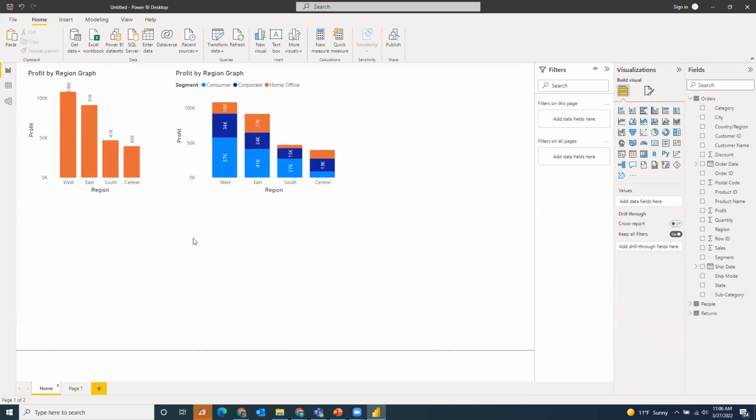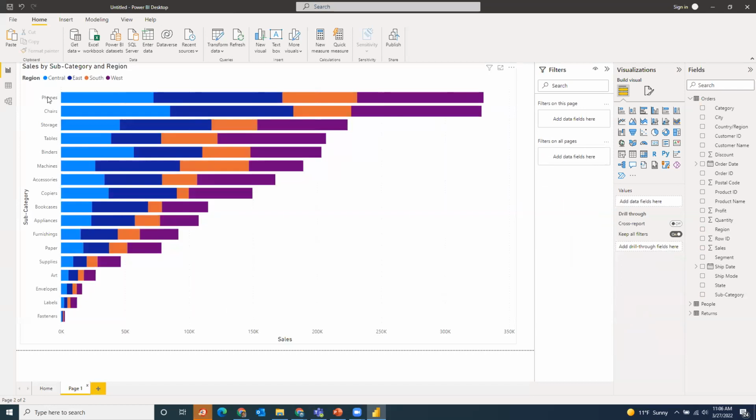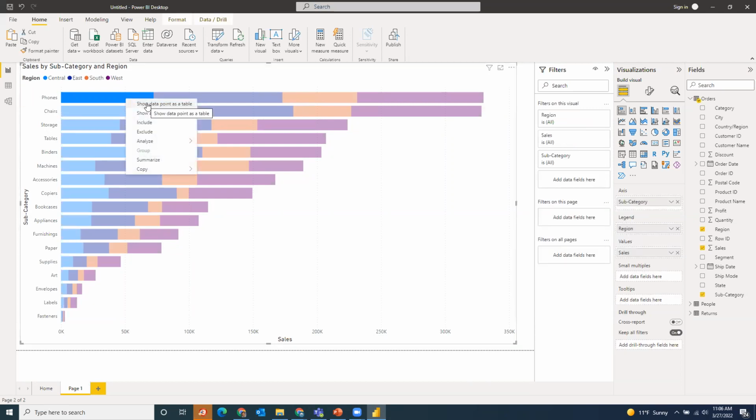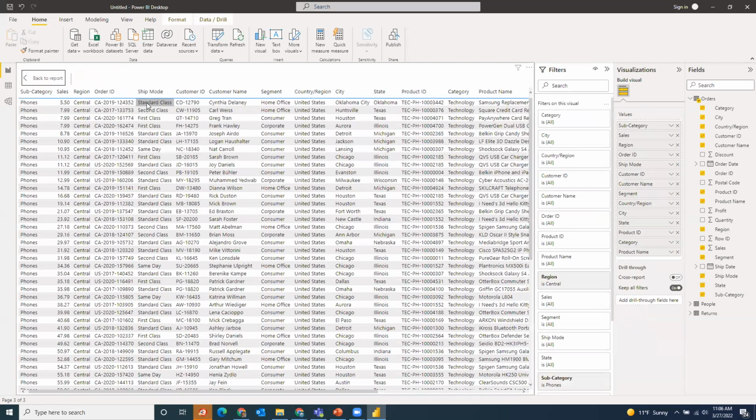See, the one we did like this is good if the number of categories is 5 or less. But if it is more than that, this is the best way to display it, because here subcategory has 18 subcategories. So you can look at it like this, right? And again, in this also, you can just say show the data points. You can export the data from here. You can do that and go back.